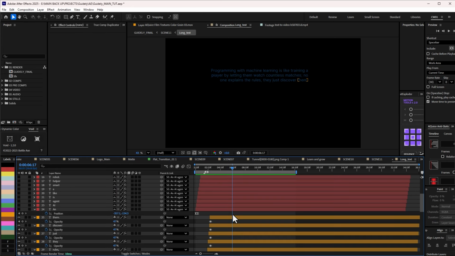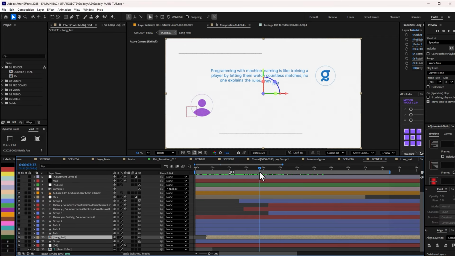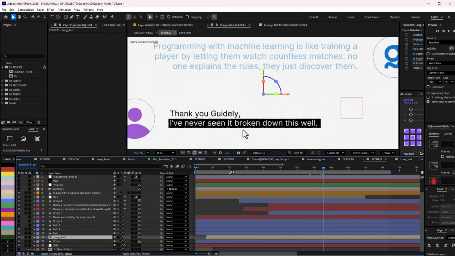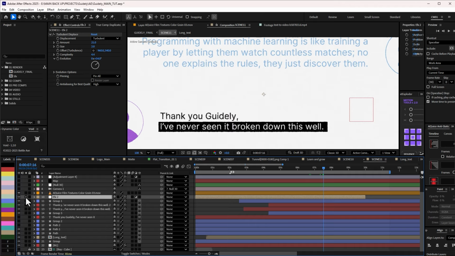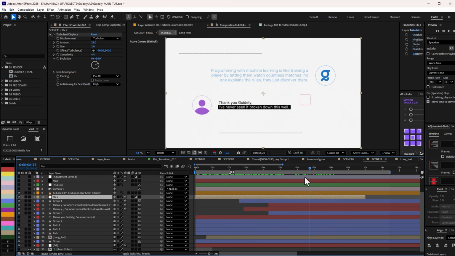These are some of the things I was experimenting with. Then I have this text coming in. These are just simple shapes basically. And don't forget, the reason why this is looking like it has this jagged edge is because of my effect, which I've showed you before. Without it, can you see how smooth it is? With it, this is how it looks. This is how it is without the camera thing going on.